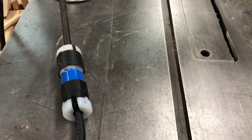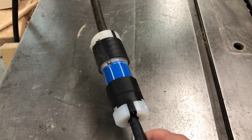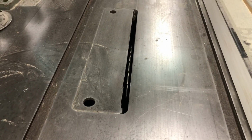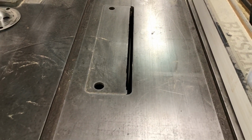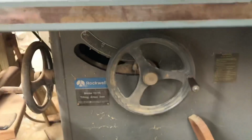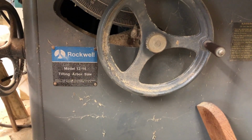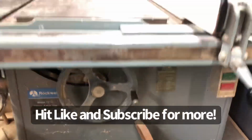All right, I know that may have been a little odd jump cut, but I just wanted to show that this does work. This side here is my extension cord. This is the plug coming off of my table saw, and I'm not going to raise a blade above the table, but it does work. And this here is my Delta 1214, well, Rockwell Delta model 1214 table saw. It'll accept a 12 or a 14-inch saw blade.